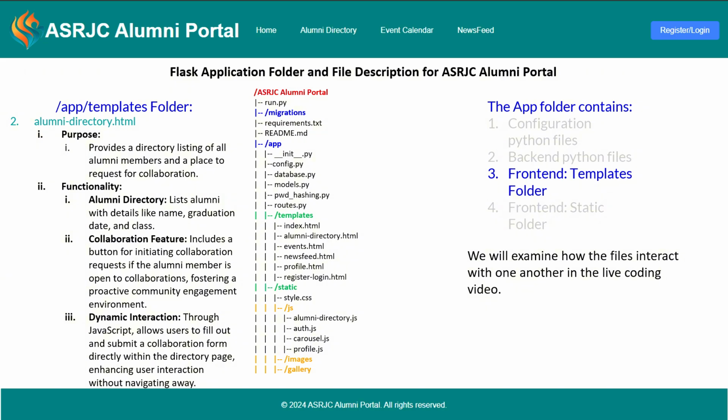For the collaboration feature, it includes a button for initiating collaboration requests if the alumni member is open to collaborations, fostering a proactive community engagement environment. It also allows for dynamic interaction. Through JavaScript, it allows users to fill out and submit a collaboration form directly within the directory page, enhancing user interaction without navigating away.